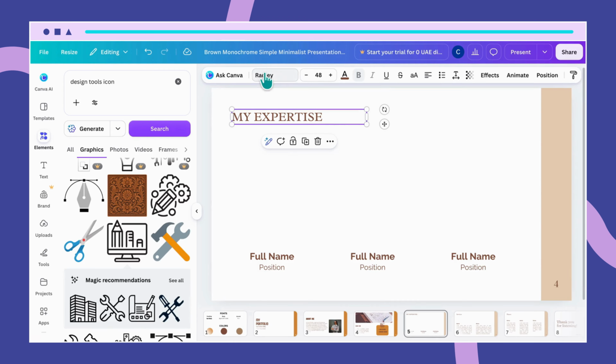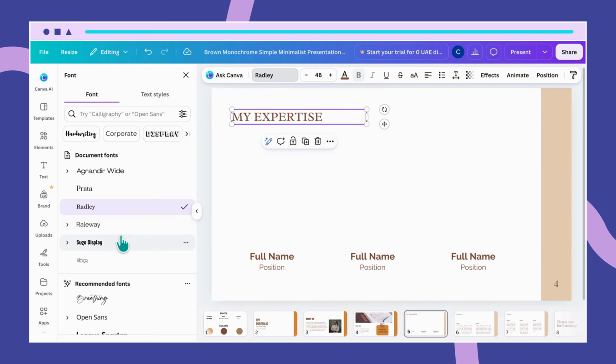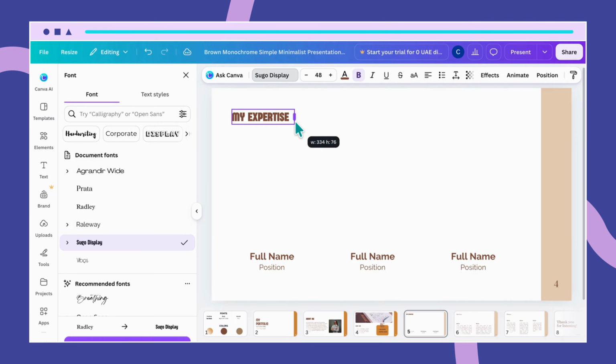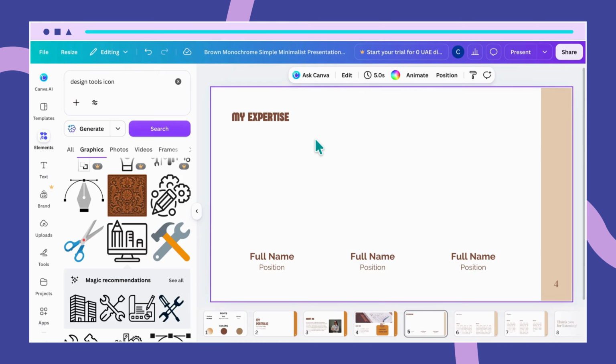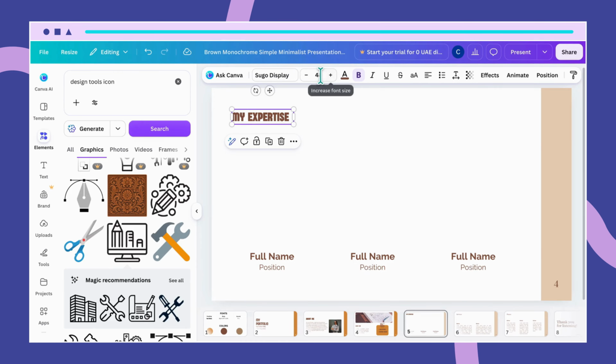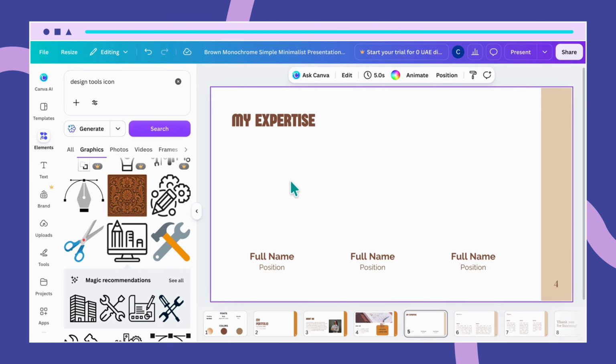And I'll change that to our heading font, which is this Hugo display. Okay, got that. And then I'll close this white space. Change the font size to 70. Now, I'll just stretch it out so it's all on one row like that. And then I'll bring back, you know what?